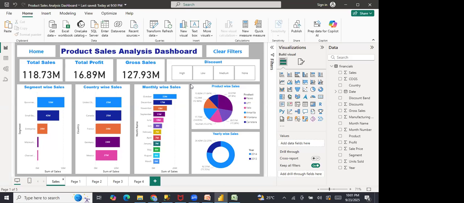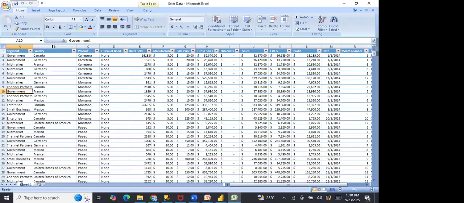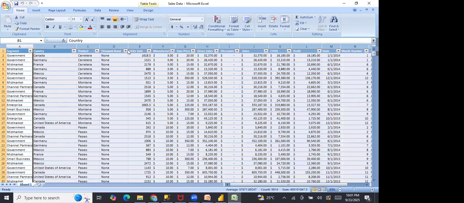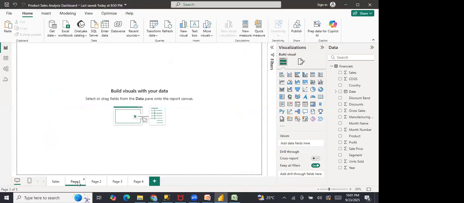Okay. So in these particular columns, for example, if I am preparing any report, I will make use of all these columns. Maybe I will create one separate table page for the profit related data. And I will create one separate page for the trends, like yearly trends or monthly trends.